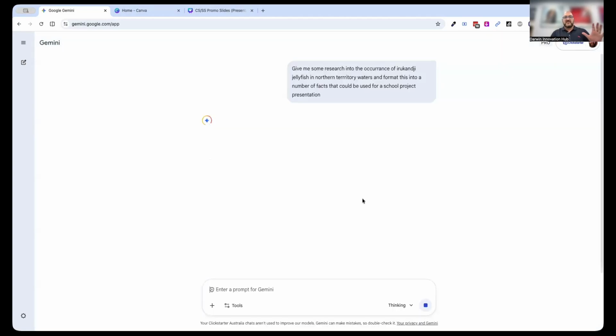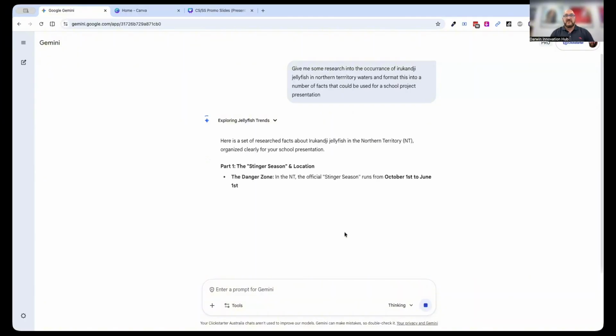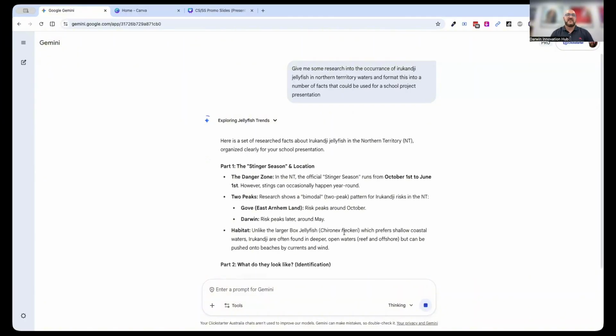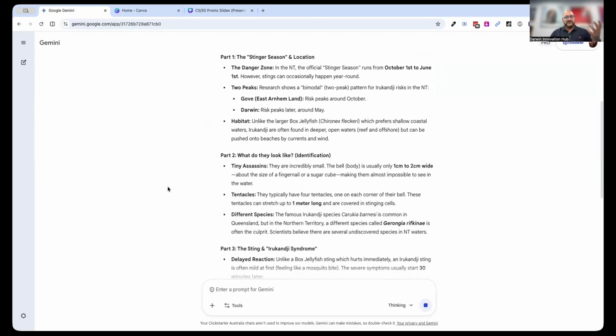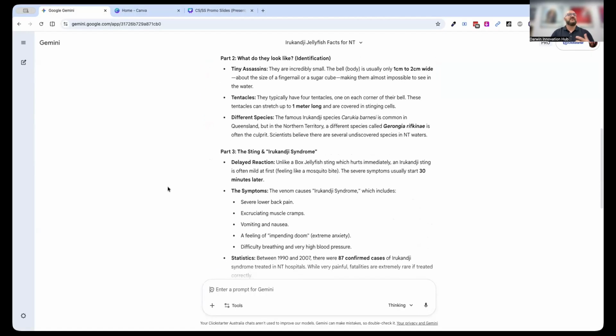So we're going to get some research now. I'm not doing any images. What I'm doing is getting research, so I can then take this research and what it's going to pump out and turn it into some kind of useful graphic. So for instance, if you were in an industry such as hospitality and you wanted to do something with some facts about hospitality, you can turn it into an infographic. And this is where we go well beyond creating pretty pictures, and we're going to create actual infographics.